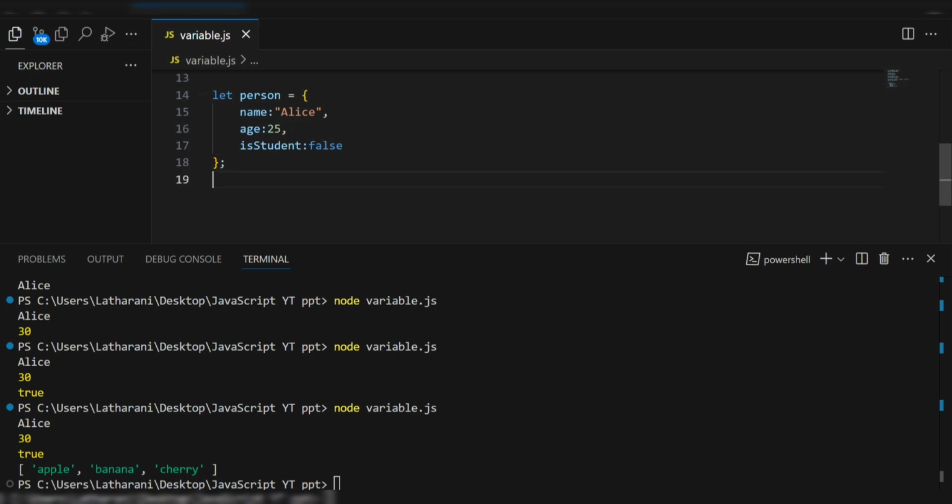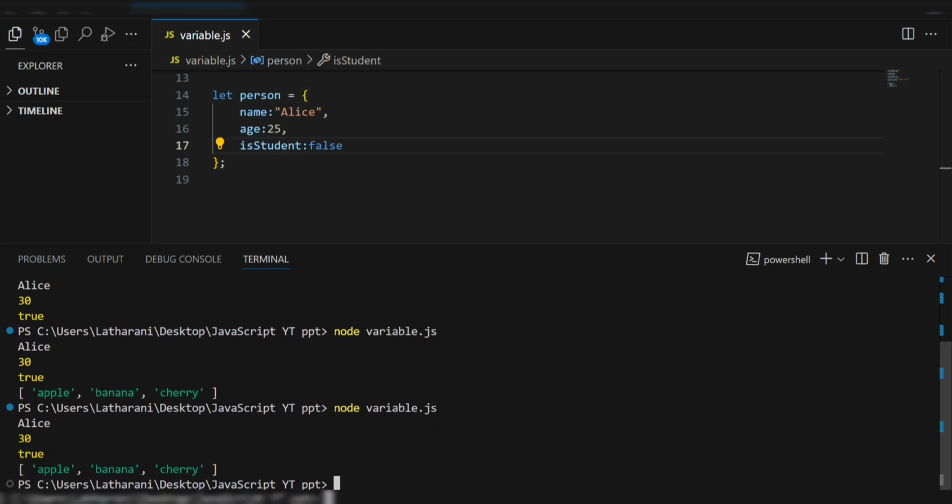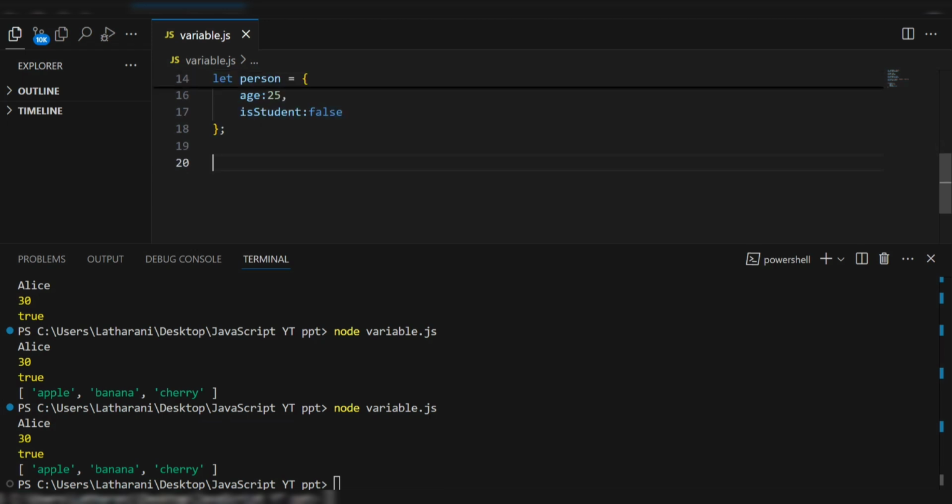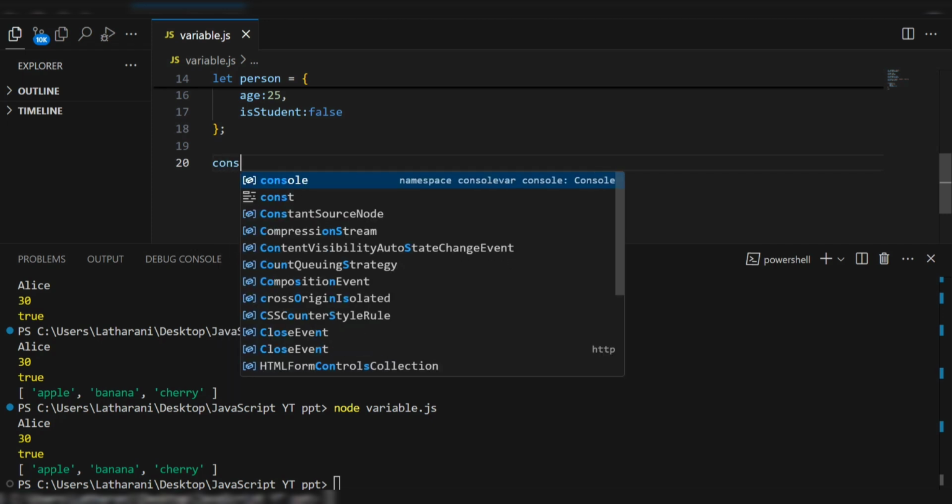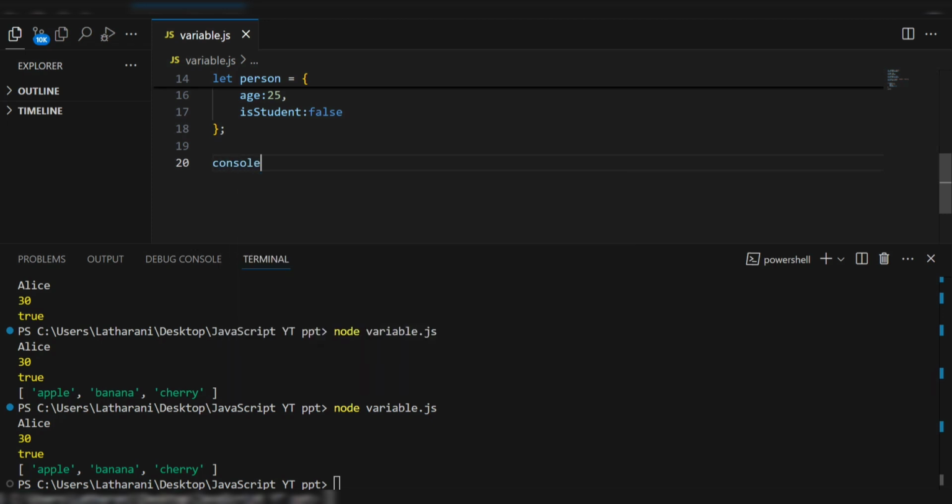We need to access the data. How can I access this data? The console.log, the variable person. We need to access the properties like age. Age is the property, right? Next semicolon. We need to save this and run this.